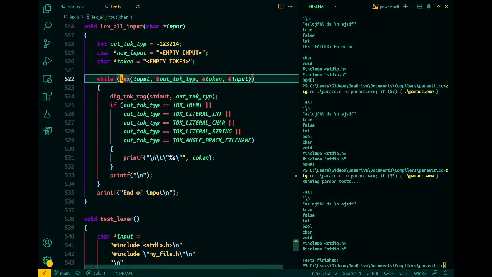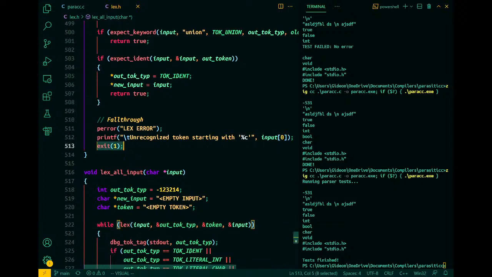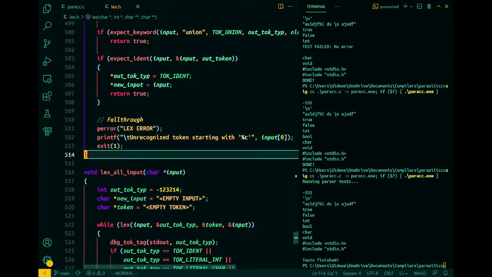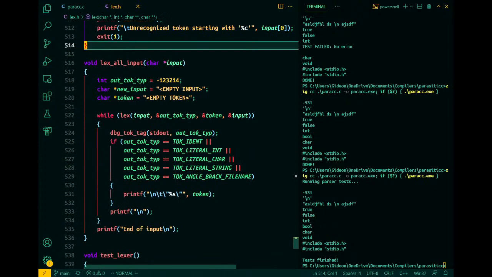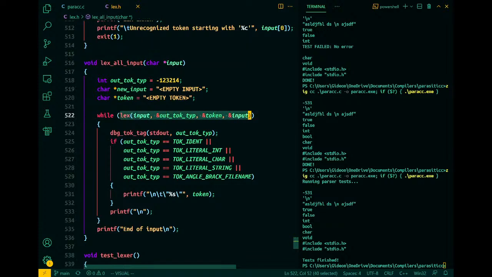Okay. And it exits early. This is the end of the lex function. It exits early with an error message if there's some token that it doesn't recognize. Okay, so we're repeatedly calling lex, and then we're getting the output token type.